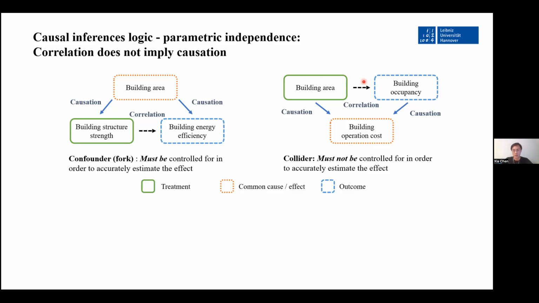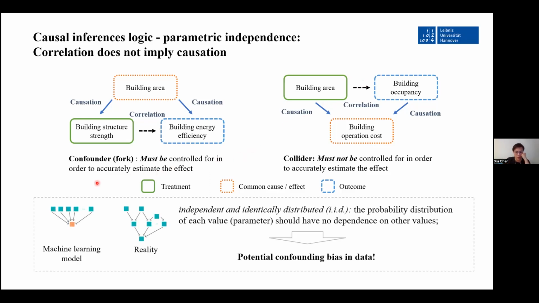Right. So where we are. Today, we say if we don't carefully review the data, it would lead to some pitfalls. And today, adapting machine learning and artificial intelligence methods into our domain is getting popular. The risk of making such mistakes is actually rising because we tend to forget or less carefully check the condition that machine learning models usually assume the input parameters are independent, or even independent and identically distributed, which is the IID situation. It means the probability distribution of each parameter or feature should have no dependence on other features.